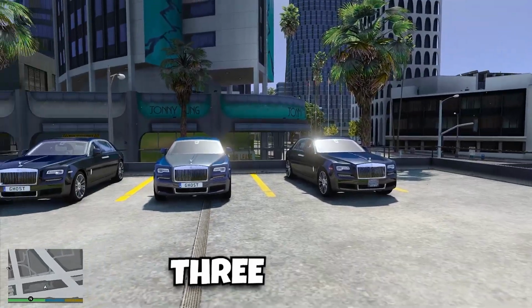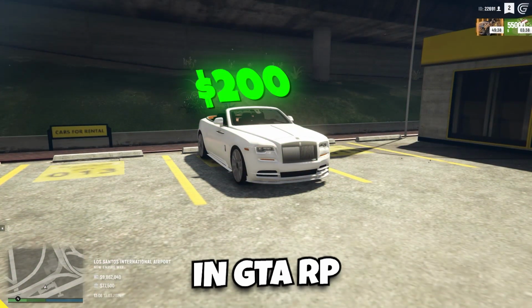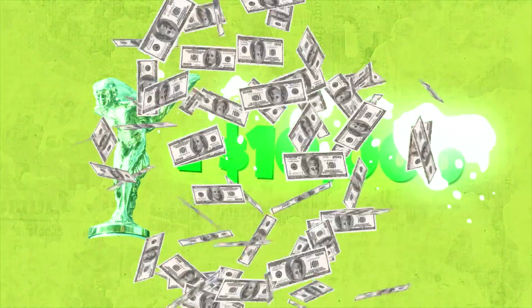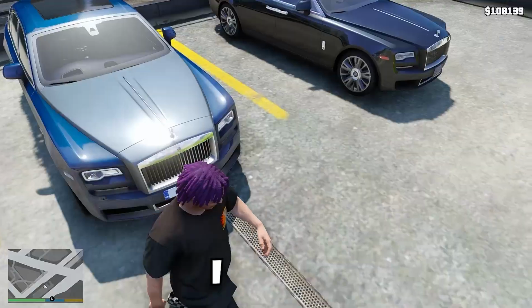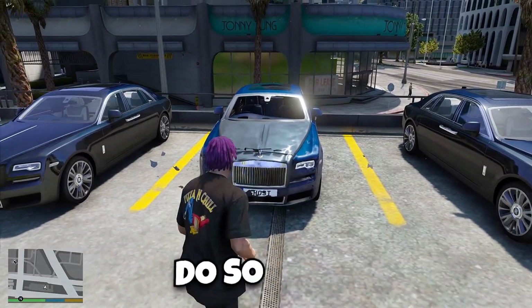But next up, I added 3 Rolls Royces, and no, not because I spent $200 on one in GTA RP. I added them because I want to see if this thing actually goes down. If you don't know what I'm talking about, basically some of these hood ornaments are worth like 10 grand, so Rolls Royce made them tuck into the car if anyone tries to touch it, and I want to see if it works in GTA. I don't really know the best way to try this, except maybe just punch it. Why did that do so much damage?